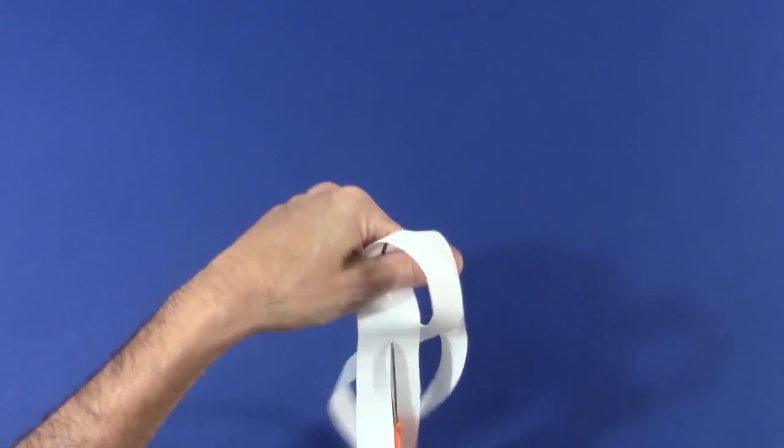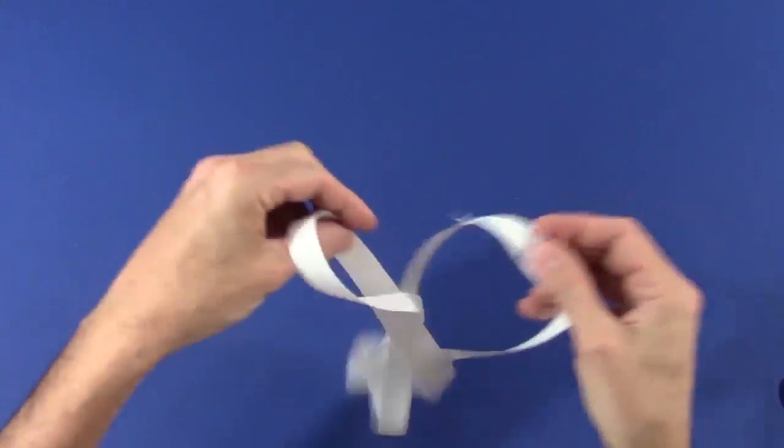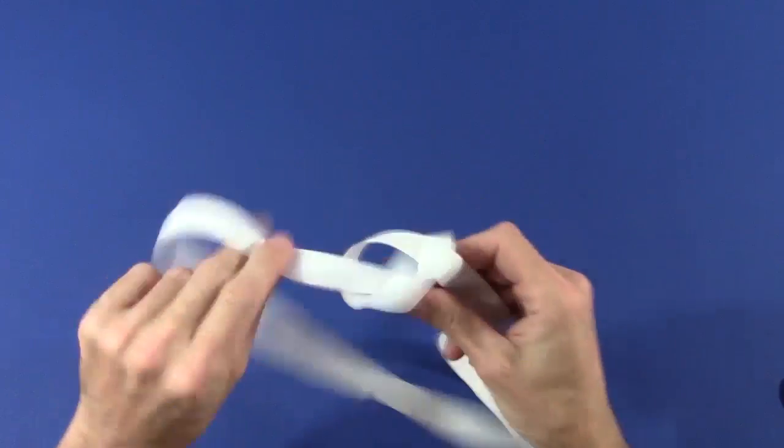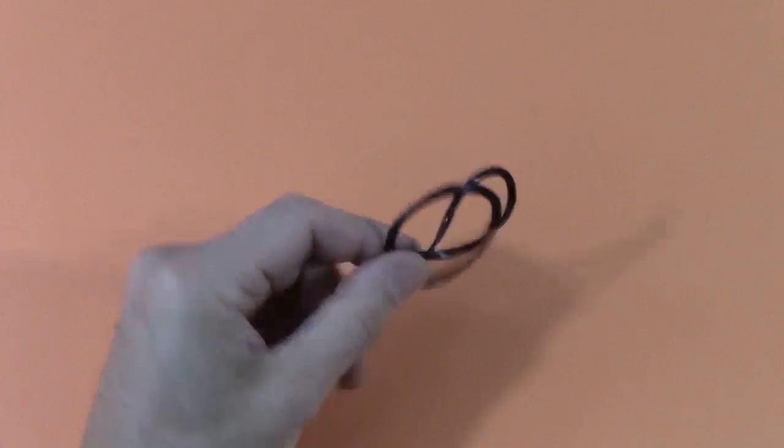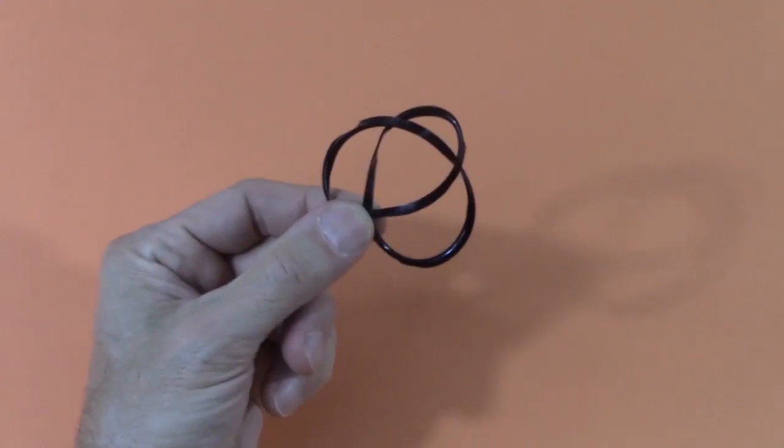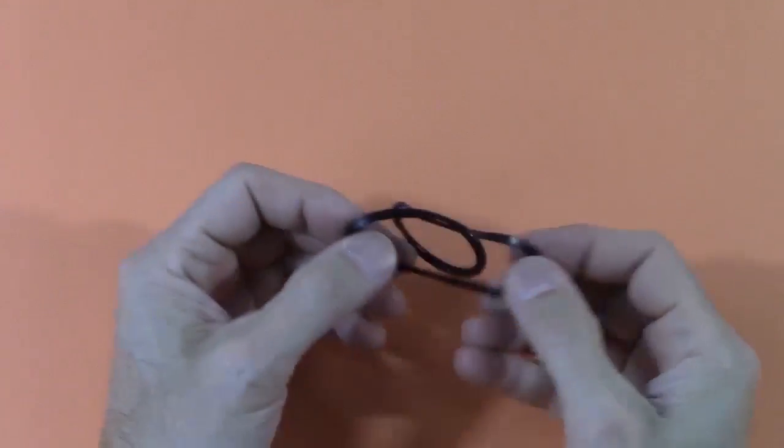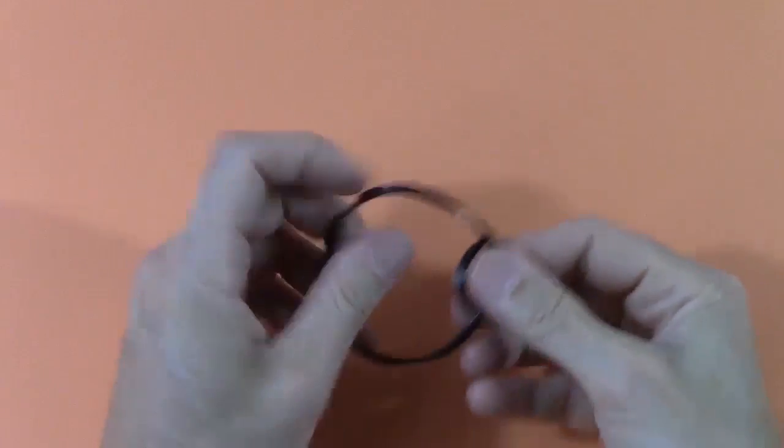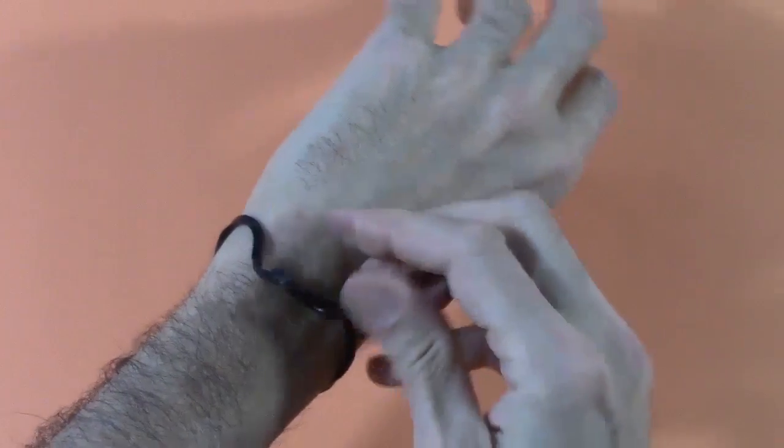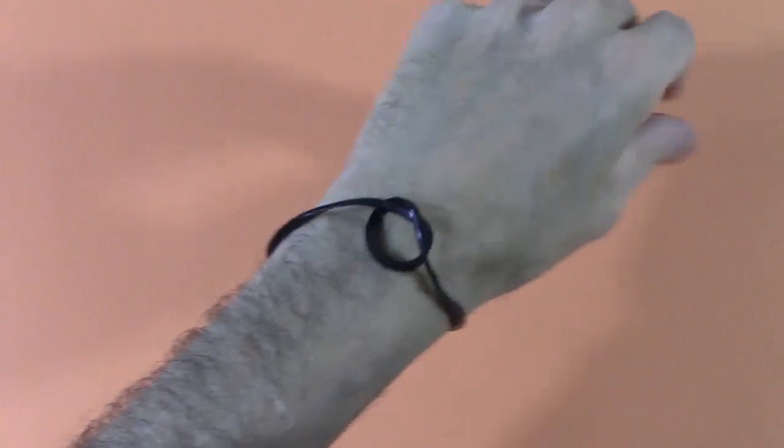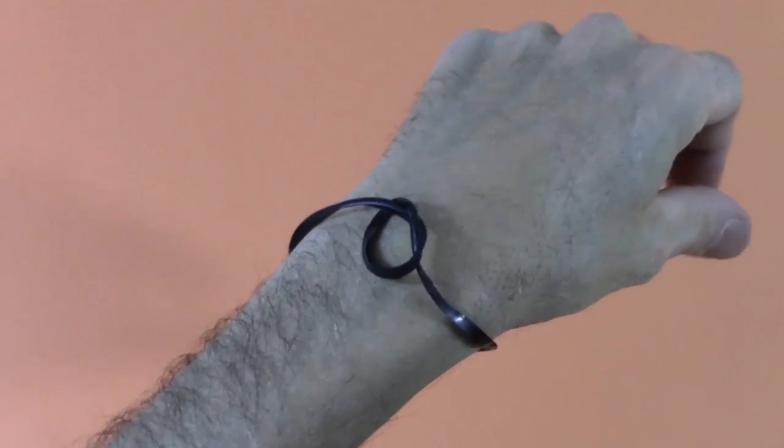Cutting a paper strip is familiar to mathematicians at least, but there's a sense of mystery when you cut a band which was not prepared with twists. And there's a deeper lesson here, too. Don't let your knowledge of mathematics artificially limit what you think is physically possible. Quite to the contrary, mathematics is a tool which can empower us to do amazing things that no one has ever done before. Like making a knotted rubber band bracelet.